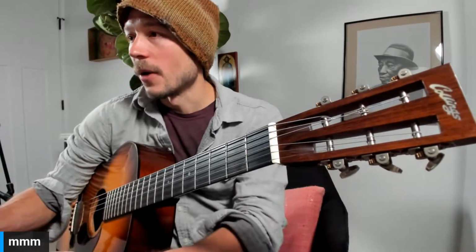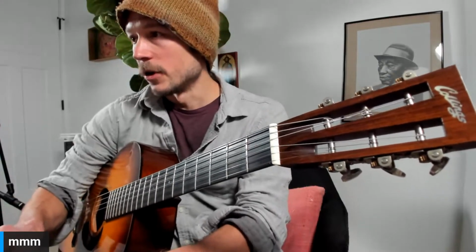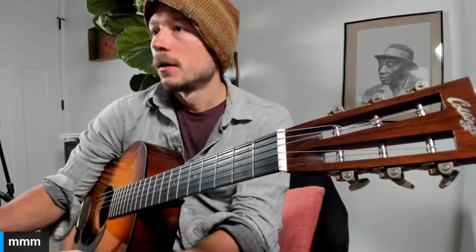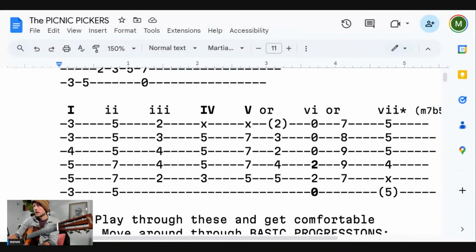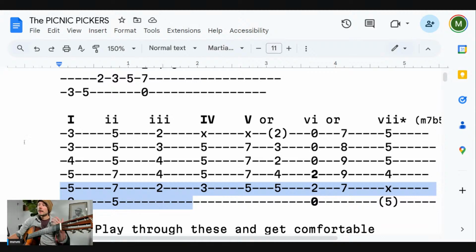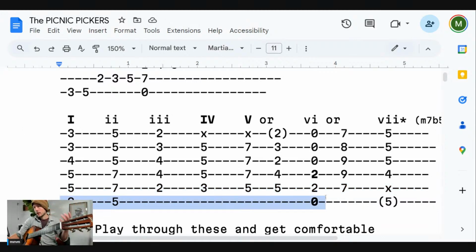Yeah, so just so you know, I showed it a little bit, but the Roman numerals can be capital or lowercase. I don't need to write in the chat, I could just write here. They look like this. The 1, the 4, and the 5 are uppercase because they're major. The 2, 3, and the 6 are minor. Now, again, you learn this in one key real well, and then you transfer it to any key. I know in tab, that's not helpful. That's what I was trying to show you. But it all visually maps on the guitar the same way.